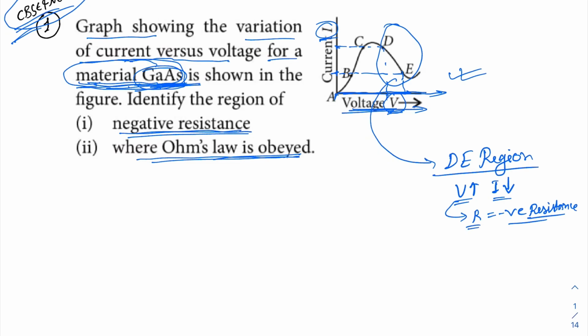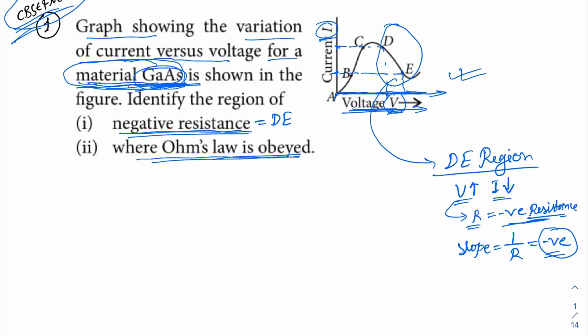It will be a negative resistance region. Okay. Resistance is related to the slope, actually of the I versus V curve. So we can write slope is equal to 1 by R. As the slope here is negative, that means R will be negative, and so it is a negative resistance region. If you have any doubt, kindly comment in the comment section of this video. So the negative resistance region will be your DE. Any doubt?